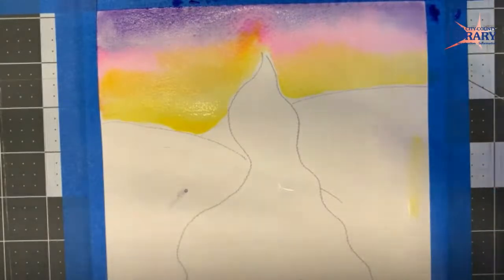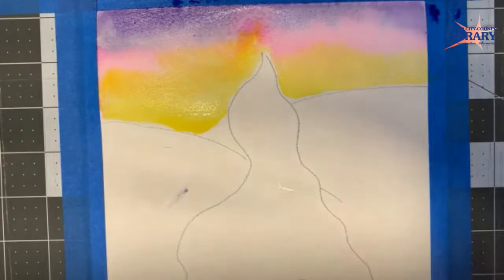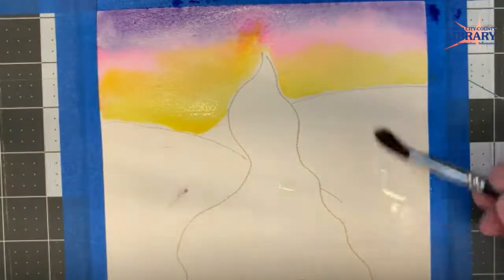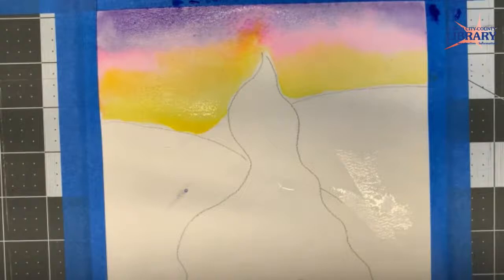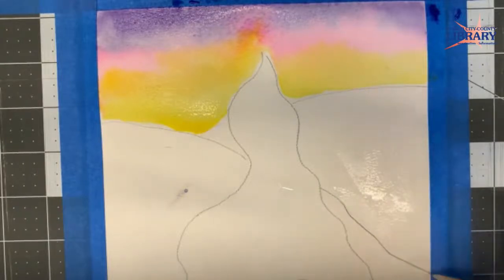Oh, see that? My brush still has yellow in it. Make sure you wash your brushes really well, or some of that pigment will end up in the water. All right, so here we go. That's much better. So we're going to get it wet again, and I'm going to just take it up to this line here. In fact, just to show you why I'm doing that, the hill would normally go like this. I'm going to take it up to that line.